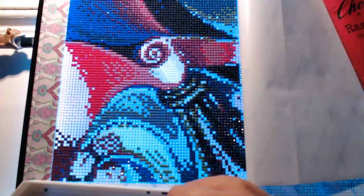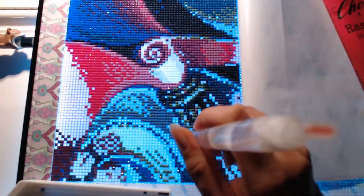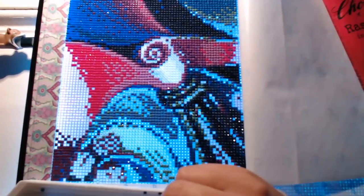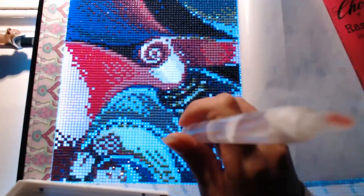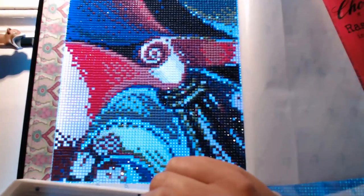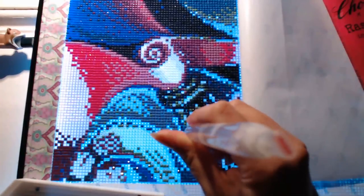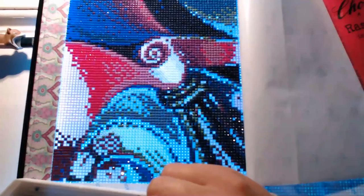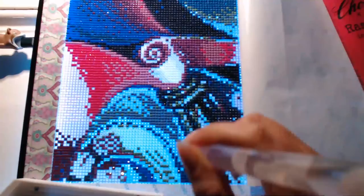70 by 120. That's huge, Laura. Oh no. Never again. No. I mean, like, where do you put it? Where are you going to hang it, you know? Unless you have one of those massive walls by a staircase or something majestic like that. I couldn't even. Yeah, I'm not buying any big paintings anymore. I'm going to stick with the 40 by 50s or something because they're much easier to frame. It's like the magic size at Walmart as well. They have a lot of frames for the 40 by 50.